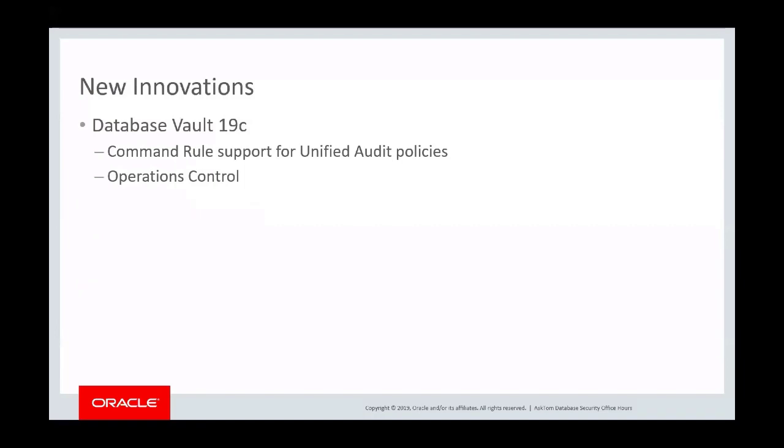And now with Unified Audit, you can control the enabling and disabling of individual policies and attach rule sets to that. So you can specify who has control of being able to do that. You can refine it with separation of duty and also with the other rules that you have for trusted factors like time of day to be able to enable or disable Unified Audit policies. And the big one for Database Vault 19c is operations control. We'll have a number of slides on that, but in fact, it's a way to help separate out control and access of customer data from an infrastructure DBA point of view.